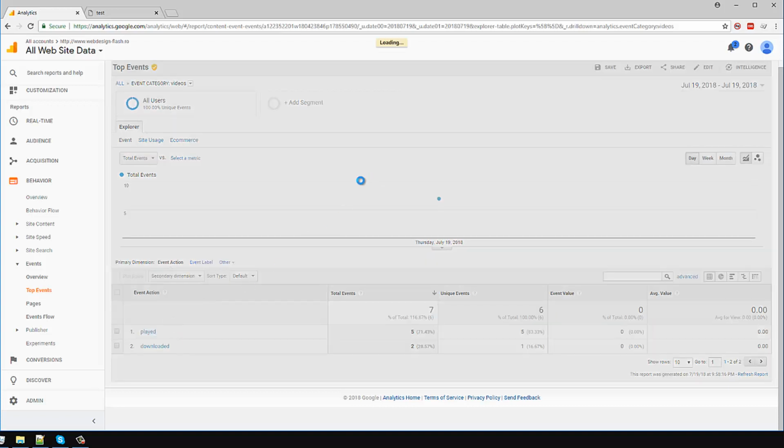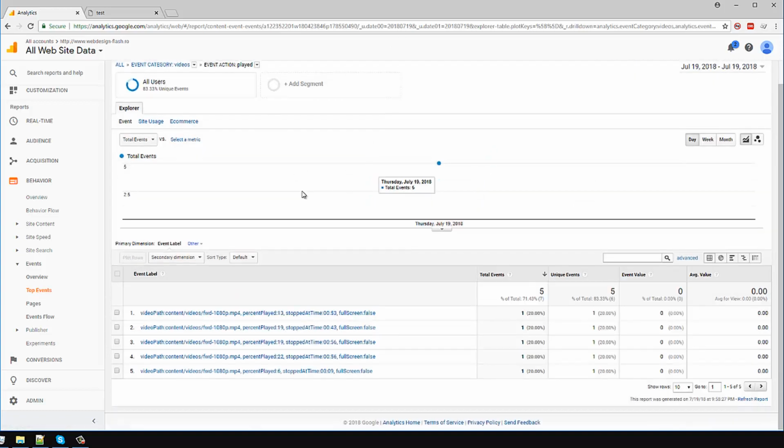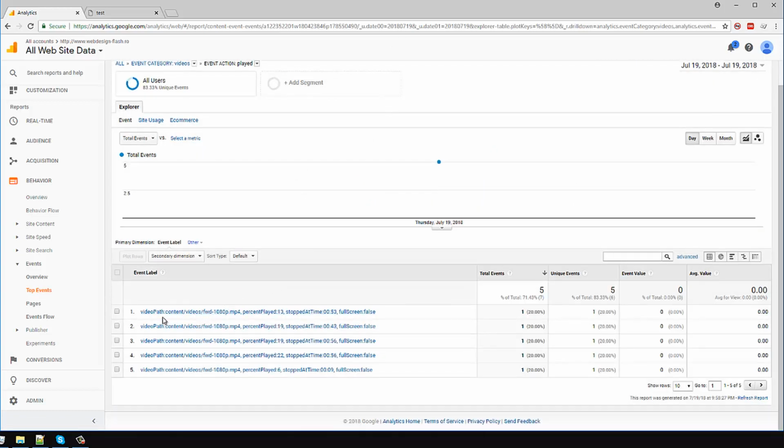If you go here, you can see in detail which video. You can see the video path, the percent played, the stop time. You can get an idea of which video was played, for how long, when it was stopped, and if full screen is false. It's very useful to see what's happening with the video on your website.